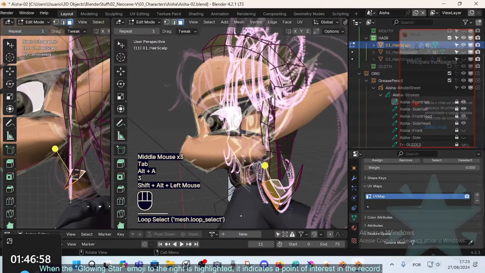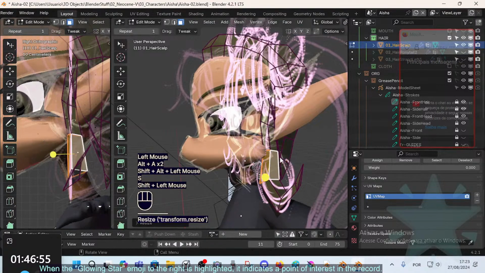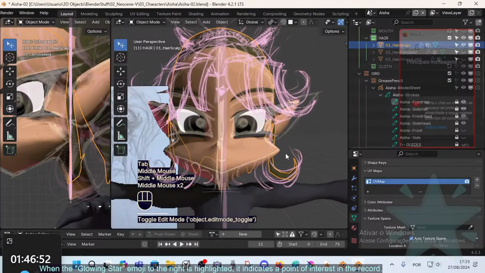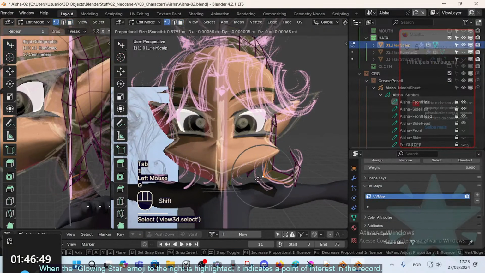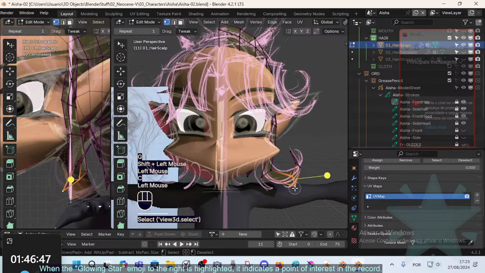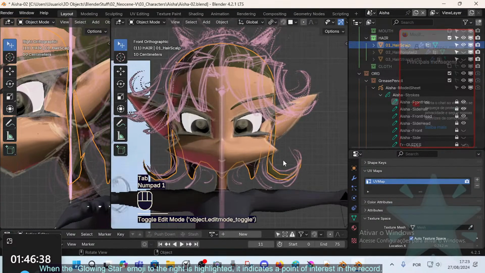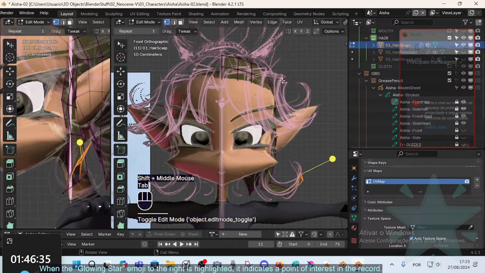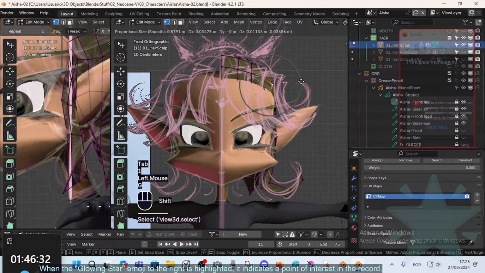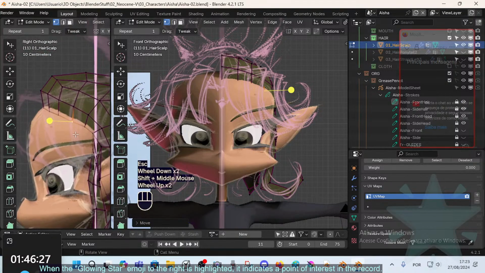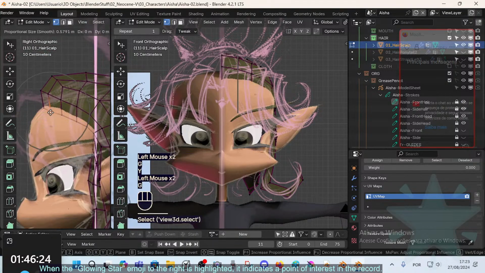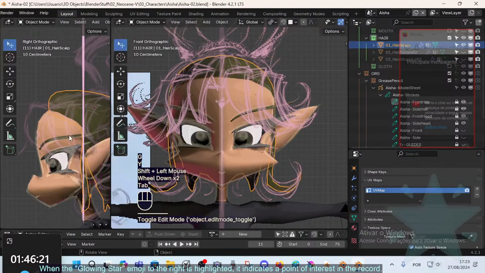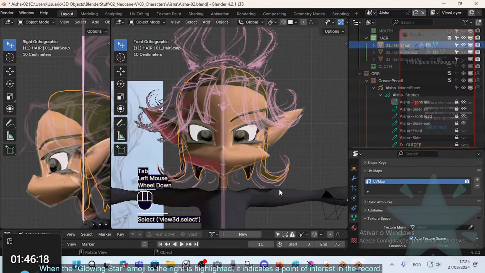Okay, so maybe I could augment this a little now. They lose a lot of, oh, I see what's happening. So they lose a lot of the shapes because of the very little amount of crease here. This could be a case of maybe getting twice subdivisions for the subdivision surface modifier. I'm not sure. So I could get curvier shapes there.